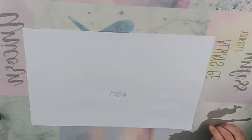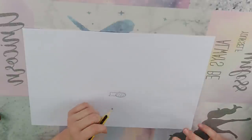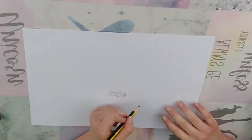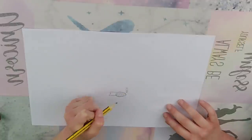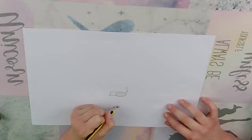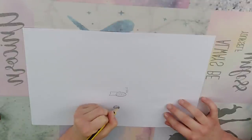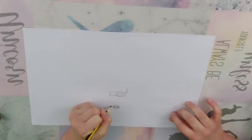Alright, so I am going to now do a clownfish. Do some bubbles. Now clownfish. Now I'm gonna draw a clownfish. I'm gonna leave a space for the smile and the eye.